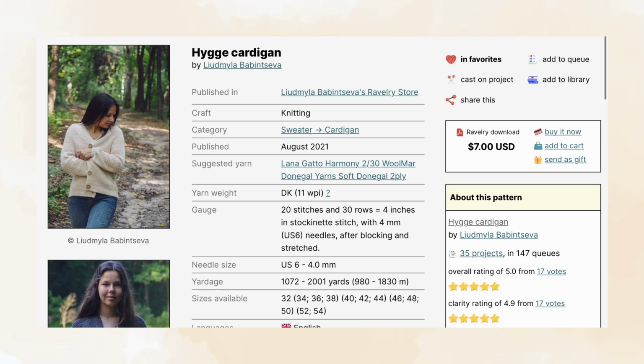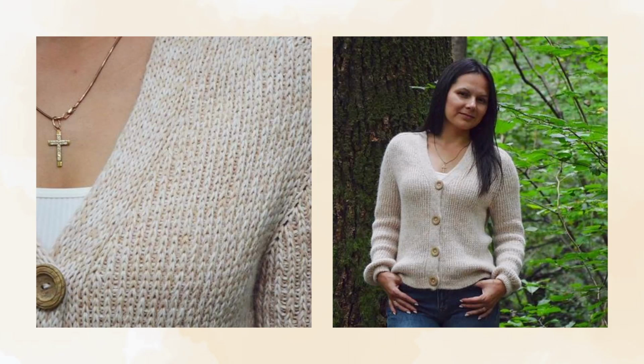And the 10th and final pattern is the Huga Cardigan by Liudmyla Babintseva. It comes in 12 sizes with finished bust measurements ranging from 32 to 54 inches and recommends 1 to 4 inches of positive ease. It suggests using a DK weight yarn and a US 6 or 4mm needle size to meet gauge and stockinette. This cardigan is knitted top down, starting with a double knitted collar.